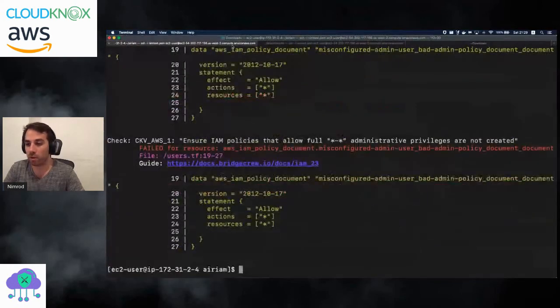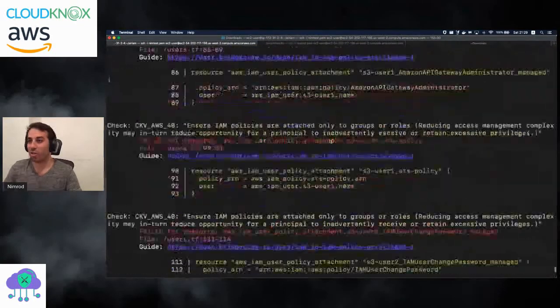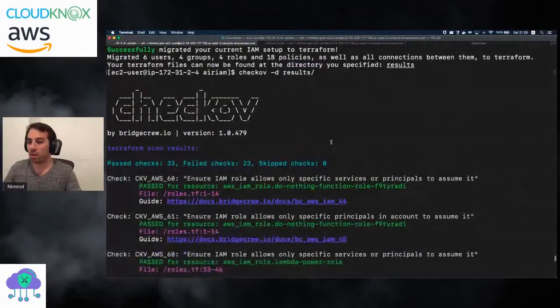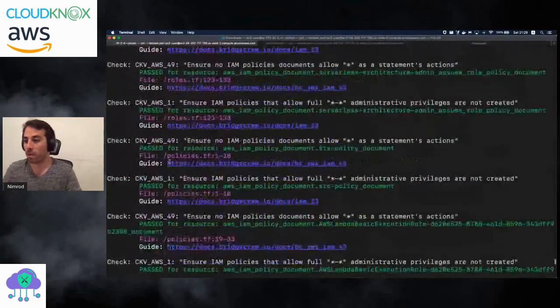And we'll see in a few seconds that it has quite a lot of findings. So if I scroll up, yes, quite a lot indeed. So it ran 56 checks and 23 of them failed. This includes misconfigured admins and bad assume role policies and policies that are attached directly to users, as this would require justification. Otherwise, it is really recommended to use groups.